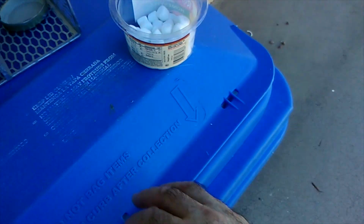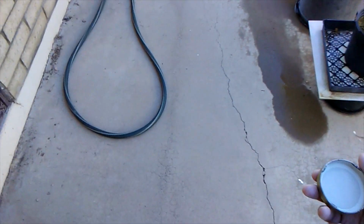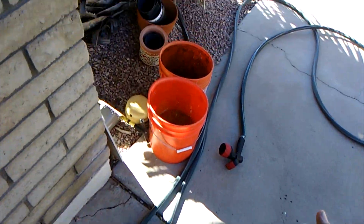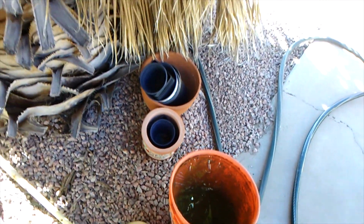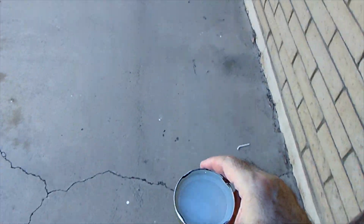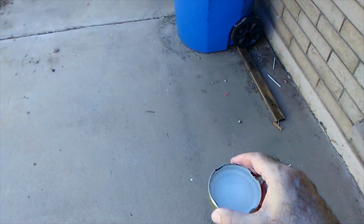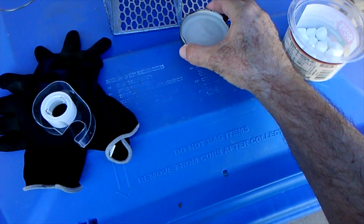I've got a little water thing there so that once it gets caught, matter of fact, I think I'll add some water right now. Give it some bird water. I always keep these 5-gallon buckets available so that the chlorine evaporates. It also gives the birds something to drink during the day. So we'll put that in there.